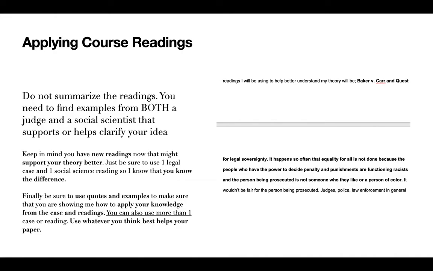So it has to be from both a case, so writing from a judge, and then also from a social scientist, a social reading. So the DeLand Key of Law reading, that's from a social scientist, right? That's not a judge. Anderson versus King County, that's from a judge. And so you have to show me that you understand the difference between those two and how you're applying them, even though there's probably similarities, but there will also be differences because they're different people coming from different points of view.